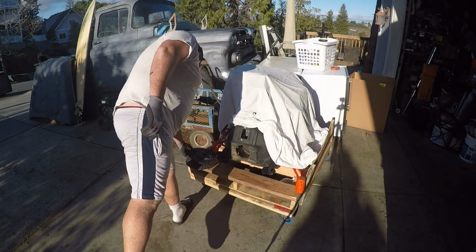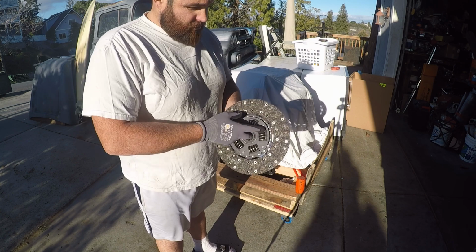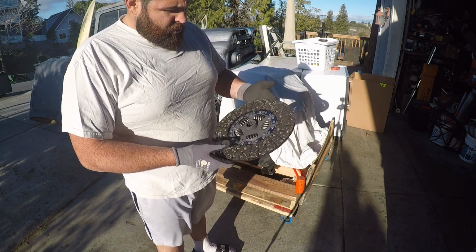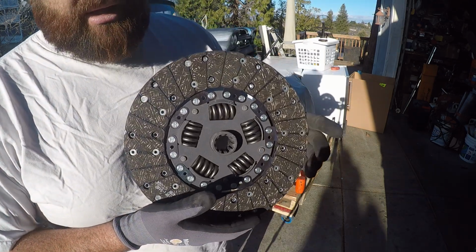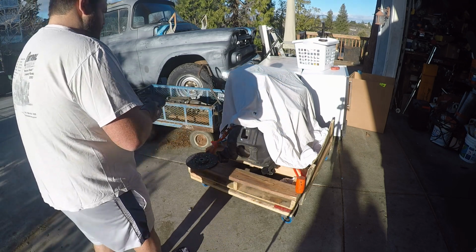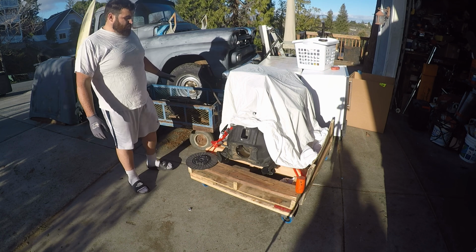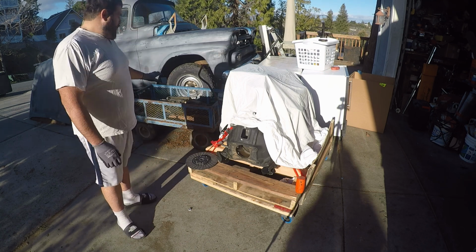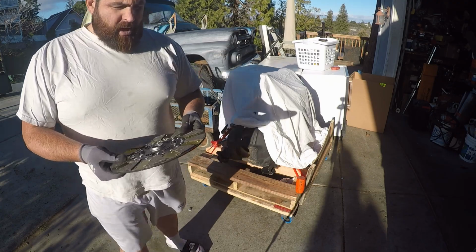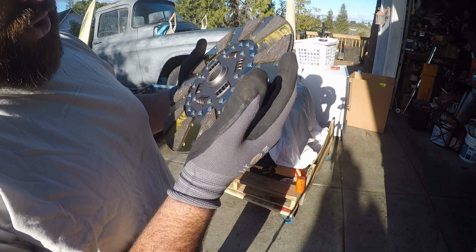Now, it was sent to an engine builder. He did a great job, Goodwood Motors, down there in Temecula, California. And he put the 10 spline clutch back in. It had gone down there with a 26 spline because that's what was in the truck before. But I got this thing, one of those Centerforce dual friction.